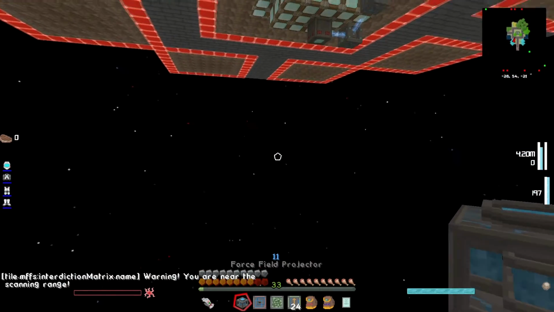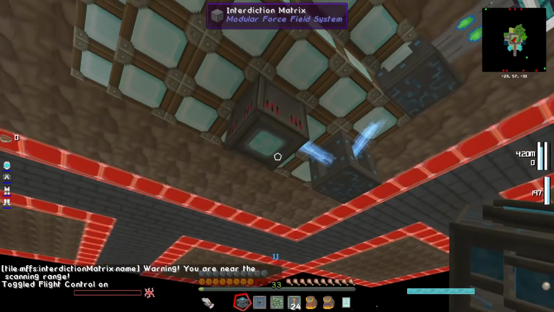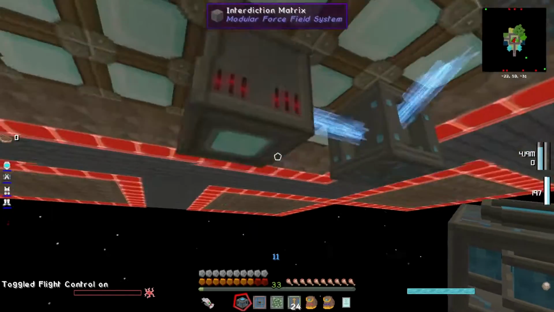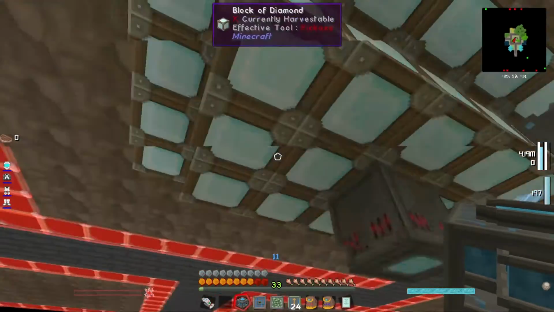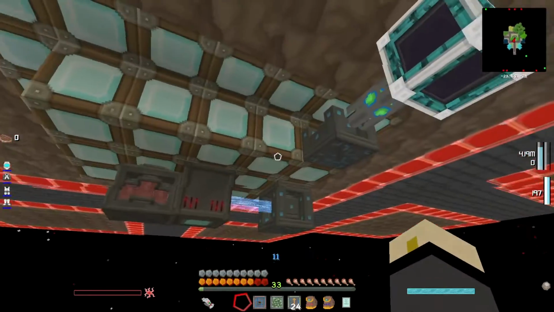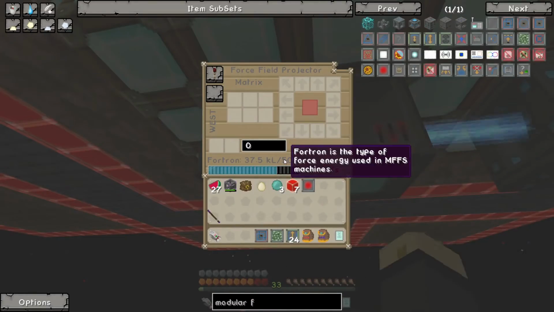Oh, it's still giving me the warning? Why is it still giving the warning? Did I put the... That hasn't... What? That hasn't got the warning module in. Whatever. Okay, force field, you can go just somewhere. Go right next to that thing. And that should hopefully send power to that, shouldn't it? Oh yeah, it's just going straight across the same plane, so it doesn't look any different.